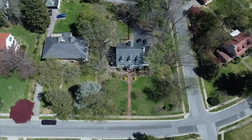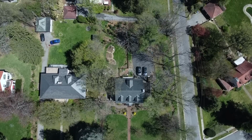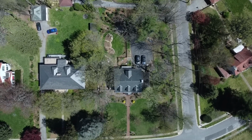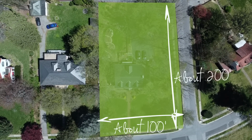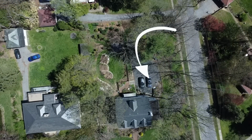We have half an acre, which is roughly 200 feet from the front street back to the back of the property and roughly 100 feet across from side to side. Our house faces west and our front lawn is on the west side. Our backyard is very hilly, and our driveway comes up from the side and goes up the hill around the corner up to the bottom of our house in the back.